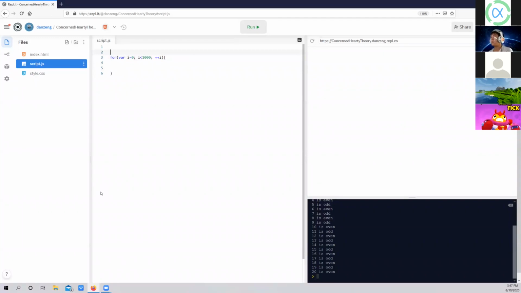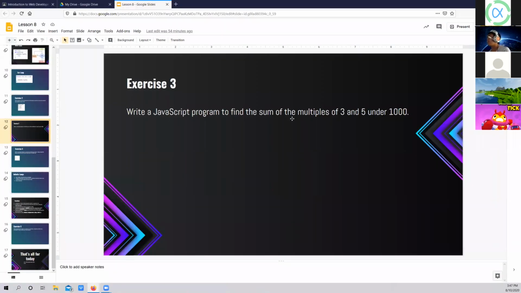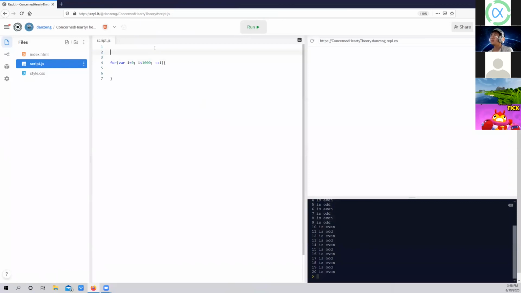And also, since we're trying to find the sum of the multiples of 3 and 5, we have to have a variable that stores the progressive sum of the numbers. So we'll create a variable called sum equals 0. And then inside the for loop, to test if the number is a multiple of 3 and 5, we can just use the modulus operator again to test if that number is divisible by 3 or 5.